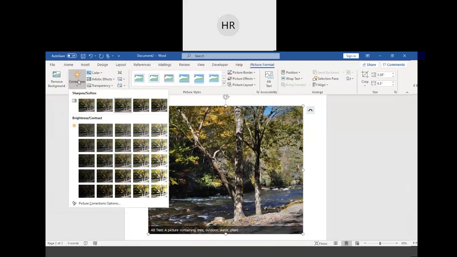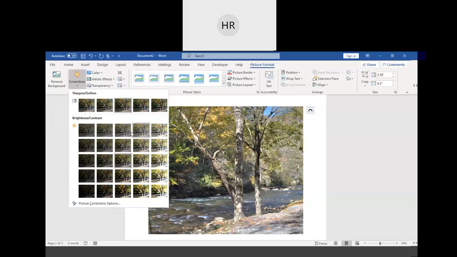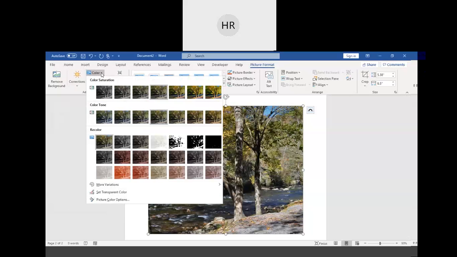If you need to sharpen the photo a little bit if it's a bit blurry. You can change the brightness and contrast. There are several different things that you can do to adjust your photo for your project. You can change the color of your photo.